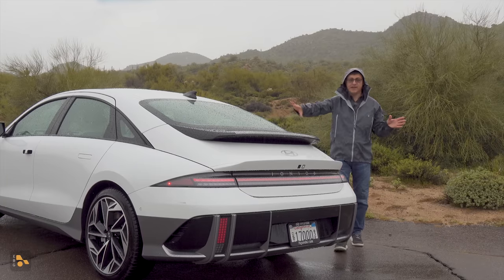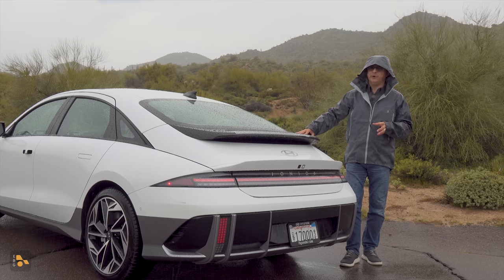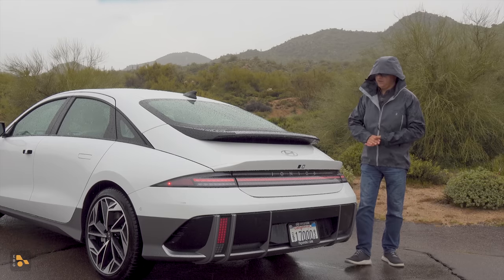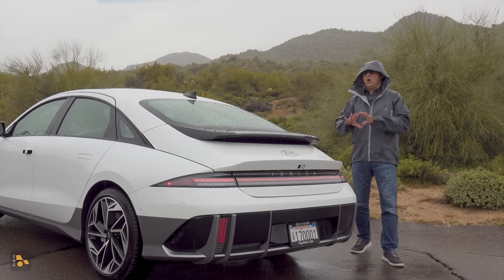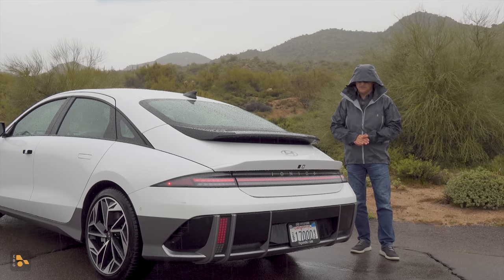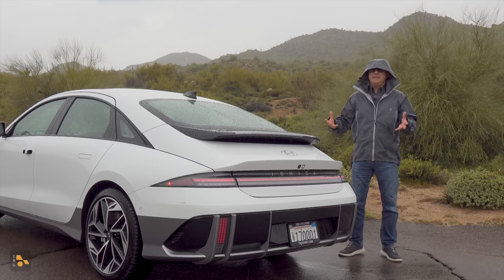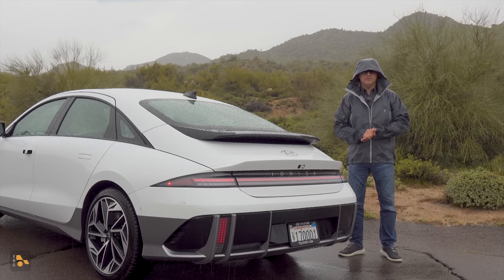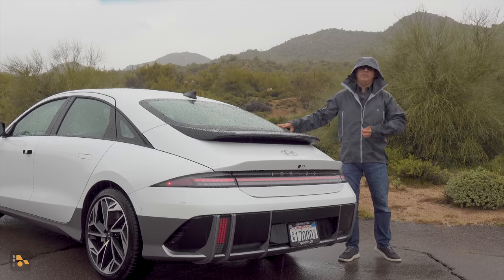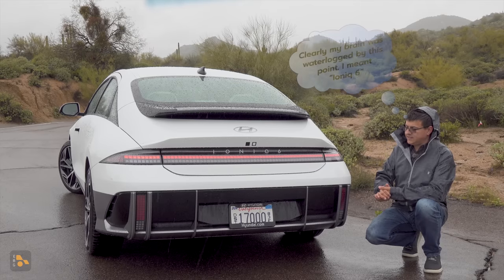Now for the controversial angle — this definitely has a very dramatic design, culminating in a whale tail-like spoiler. It's actually a multiple spoiler setup: a big one on top, a smaller one below, and the bumper projects a little further from that. According to Hyundai, it's all about aerodynamics and smoothing the air out as much as possible across the vehicle surfaces to achieve maximum range. They admit it has some resemblance to German products like Porsche, but it's here purely for the aerodynamic profile.